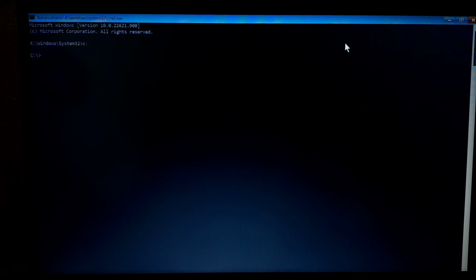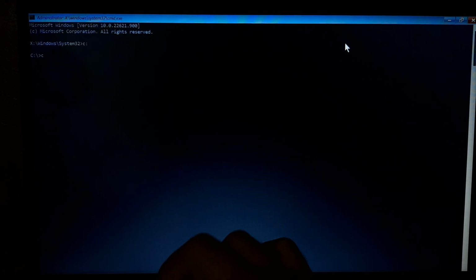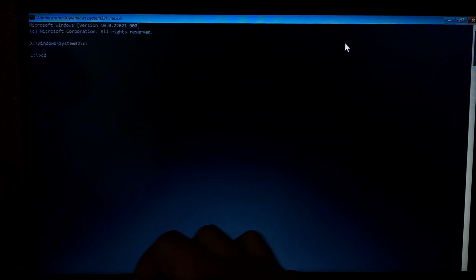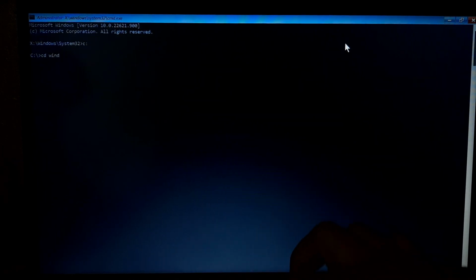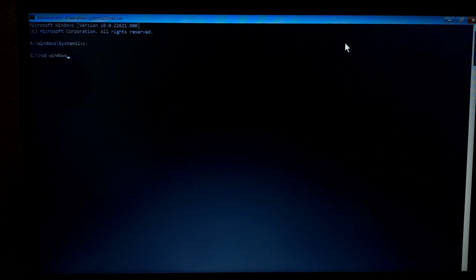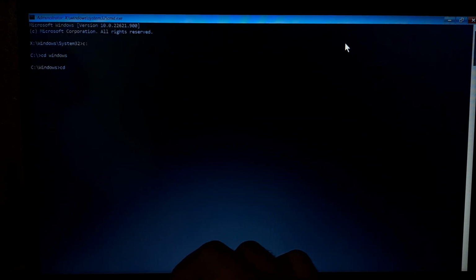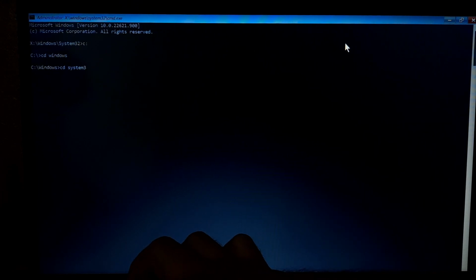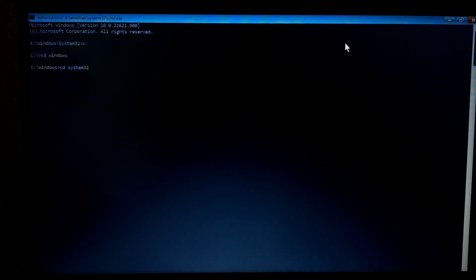The next thing you're going to type is CD space Windows, and once you've typed that, tap enter. The next command is CD space System32, and we are then going to hit enter.